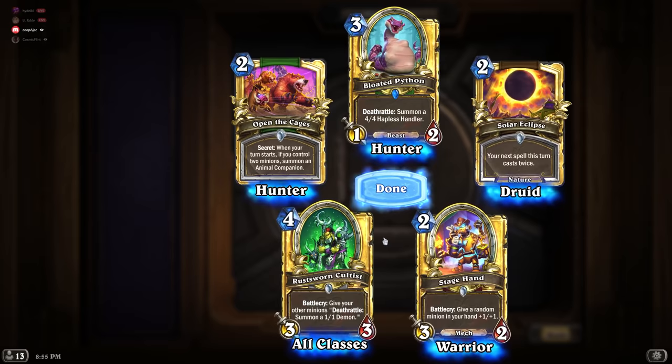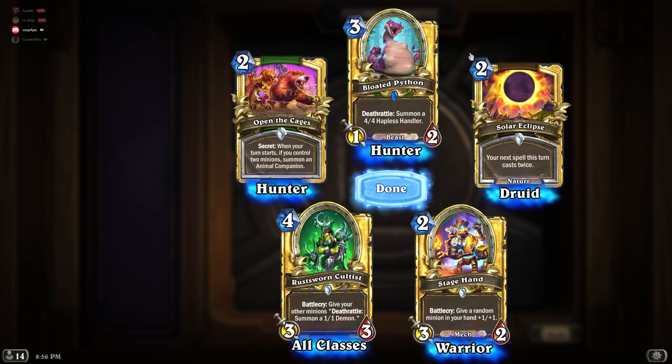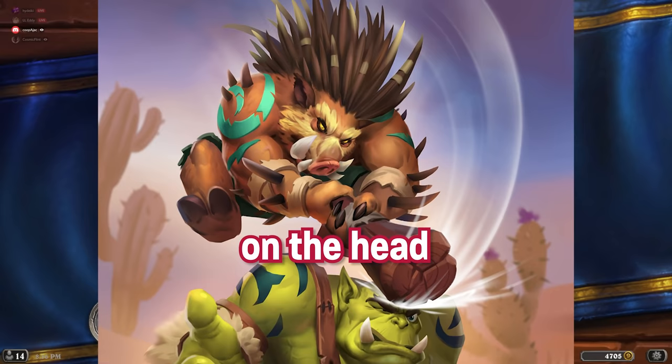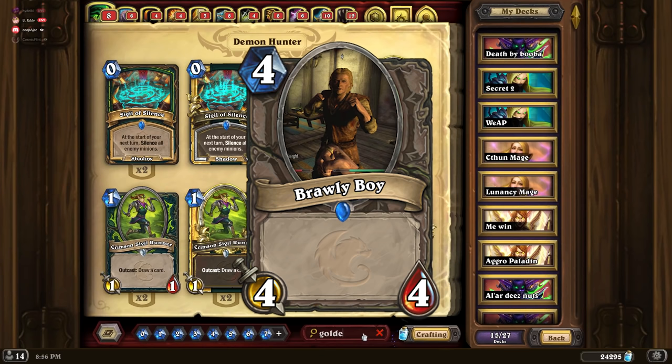Oh, I got the Vore boy. Look at him. Oh, it moves. I've never seen it move. It's pretty good. That's disgusting. I fucking hate it. I love it. I'm gonna masturbate to it right now. So a big snake swallows you up, and then something big hits it on the head. It spits you back up, and then you just come out ready to fight. You come out as a 4-4.